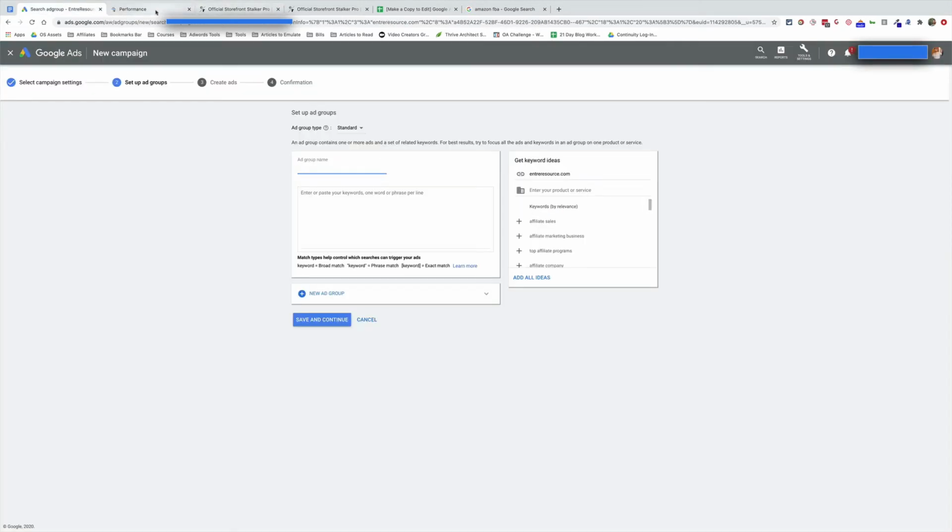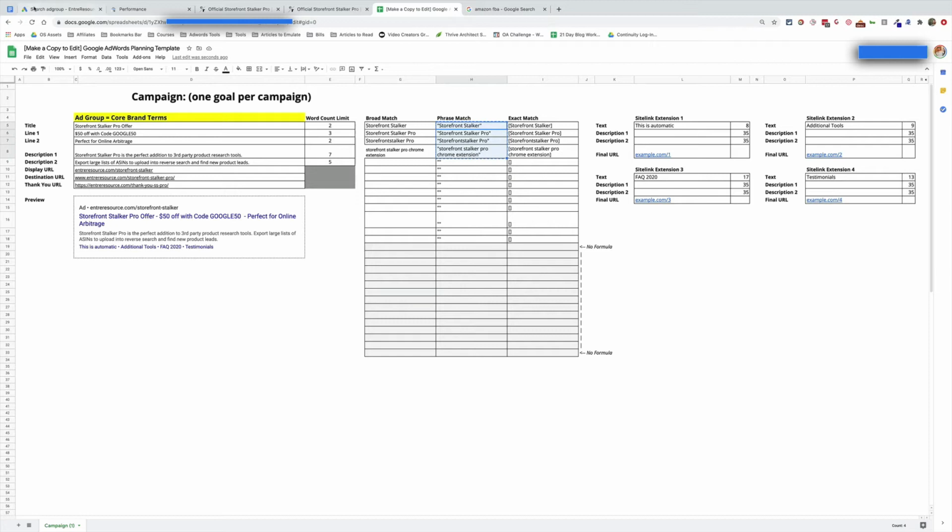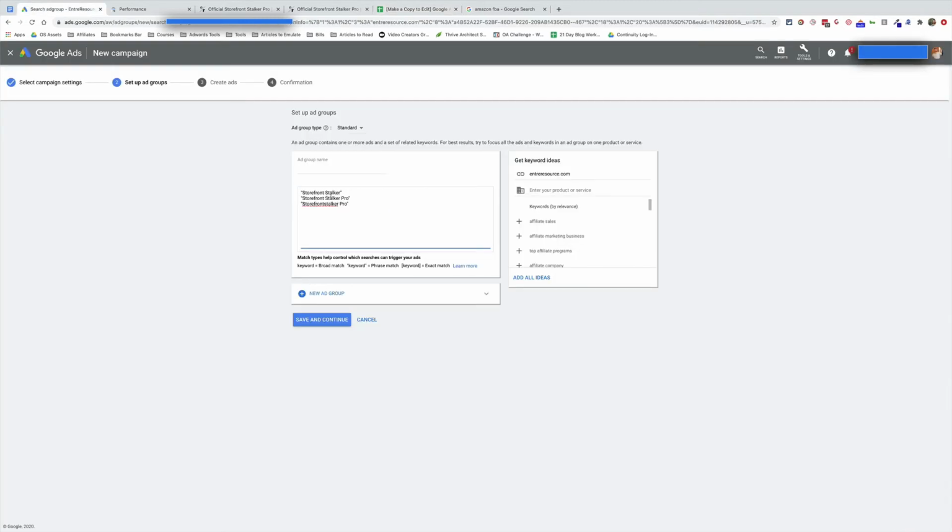And I'm just going to grab these phrase matches. I really don't even need that one. I really don't even need the Pro. I just like these different spellings. Let's go ahead and do that. Maybe try it with them all together. Just want to make sure that any possible scenario, I would be good to go there. Okay, and I can even go even more broad. I could even just do a broad match with Storefront Stalker Pro, and I'd probably be fine. But this should give me enough impressions. I'm going to call this brand terms, direct brand terms. Okay. And then normally I would come in here, I'd create another ad group.